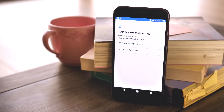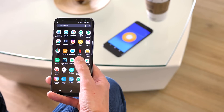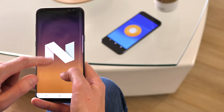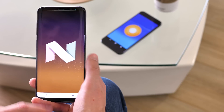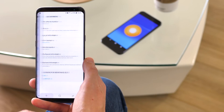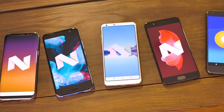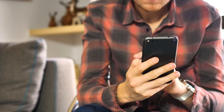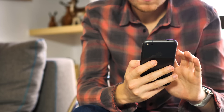As for OS updates, through its new Project Treble, Google has created a modular structure that hardware companies can use to separate out their own customizations from the core Android OS. The idea is this will make it easier to push out firmware updates without completely reinventing the wheel every time. With Treble, companies can update Android without re-engineering their own customizations. This isn't a cure-all for Android's update woes, but it should significantly reduce the workload required to update a phone shipping on 8.0 to Android 9.0 next year. It's going to take time to judge how much of a success Project Treble will be, and device manufacturers still have to play ball, but it is a step in the right direction.